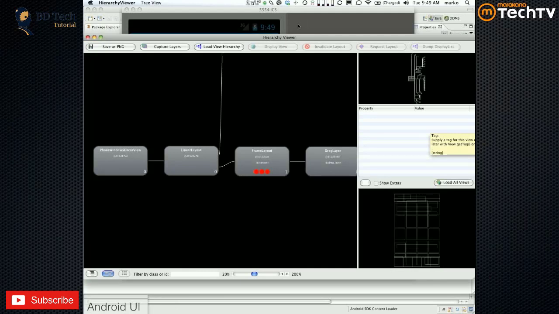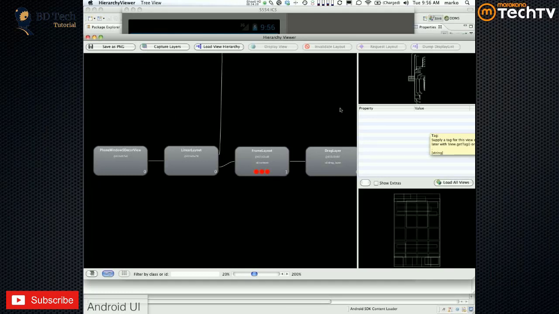Yeah, so in hierarchy view, it shows you launcher, and then you say, I want to open up that launcher thing. So the point of this tool is to help you optimize your UI, right?